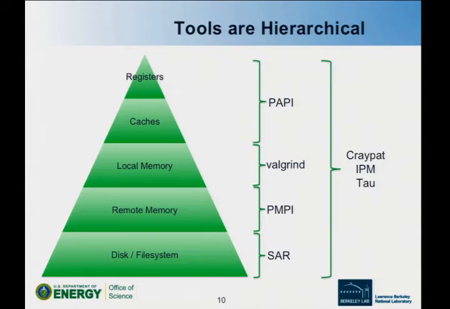So hopefully some of these are familiar to you. The performance API reads on-chip counters that get down into things like cache misses. Valgrind is a common Unix utility that has great application in HPC for looking at issues with basically DRAM memory, where you might be leaking or moving excessive amounts of memory. PMPI is the profiled MPI interface. So there's another set of functions, like the ones that you just heard about from Jim, that have a kind of wrapper around them that allow you to measure the performance that goes in and out of a broadcast or a reduce or an all-to-all-v, or these sorts of things. And then there are things like system accounting and reporting, I think is what SAR stands for, but we'll tell you about file I/O. And then there are higher level tools that try to encapsulate these different layers and give you at least a high level report about all of them.